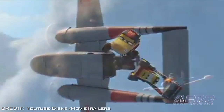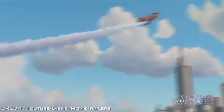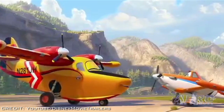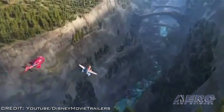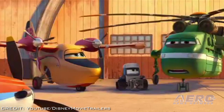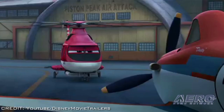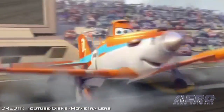Like the original Planes movie, this is a comedy-driven adventure, but this time it's about a dynamic crew of elite firefighting aircraft. The Dusty Crophopper character returns, but he shifts gears and is launched into the world of wildfire air attack. New cast members include a rescue helicopter named Blade Ranger, a spirited super scooper named Dipper, and a retired military transport named Cabbie. These characters work together with other crew members to fight a disastrous fire.